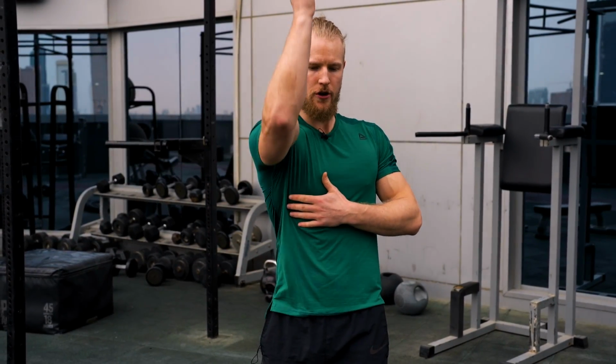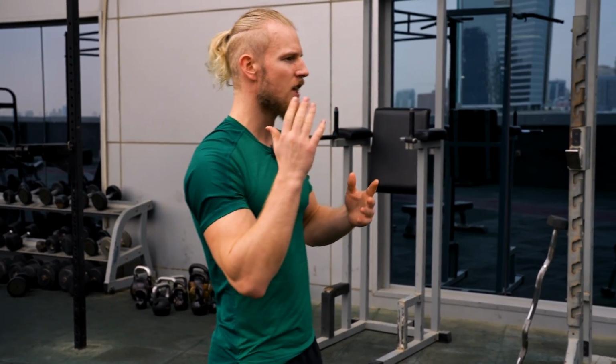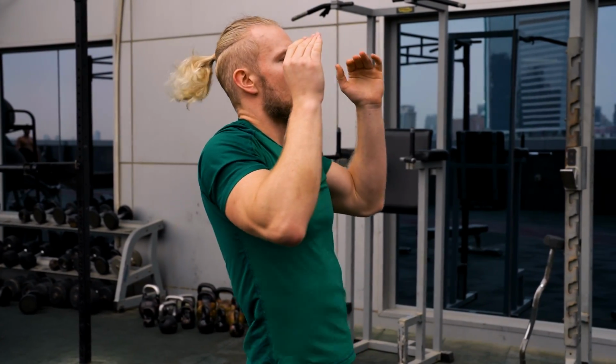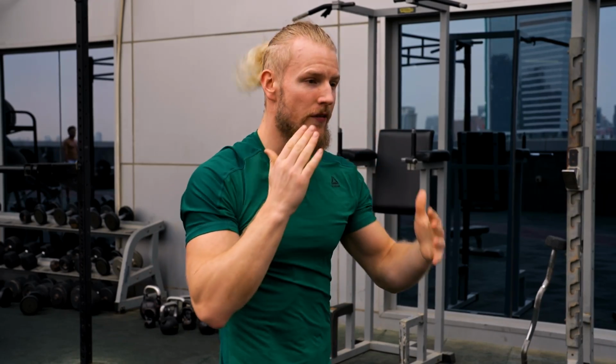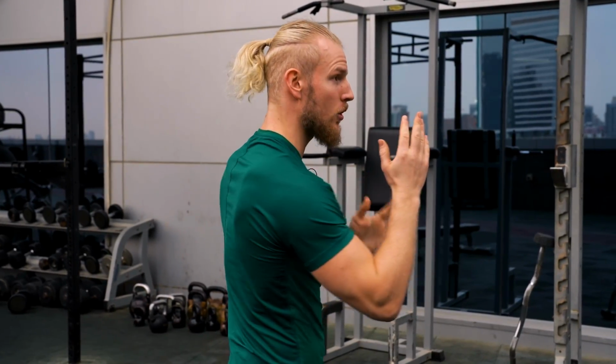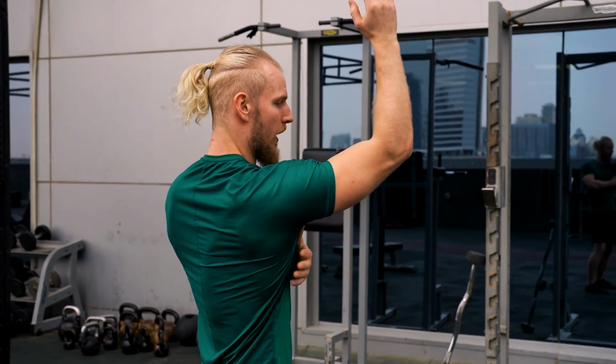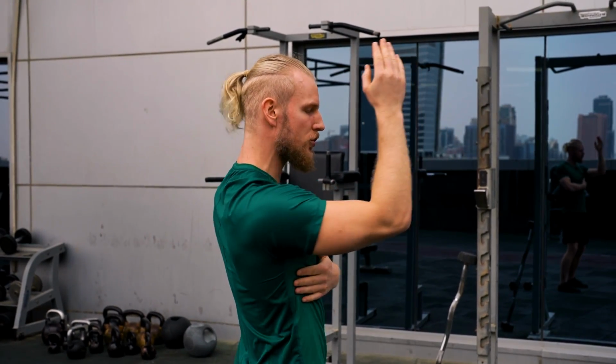And what it promotes with this motion is also something special in the scapula. A lot of the time when people do pressing, if you watch my shoulder blade, they're gonna have the shoulders more like here. They're gonna have them really back. When I push forward from here, kind of like in a punching, boom, my shoulder blade is also going forward. It promotes this motion.